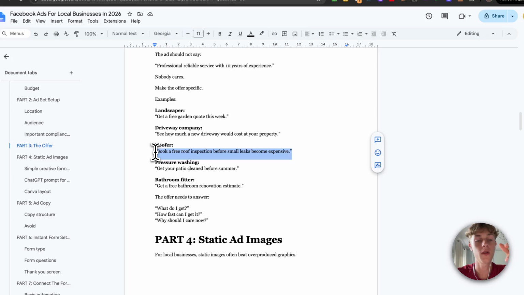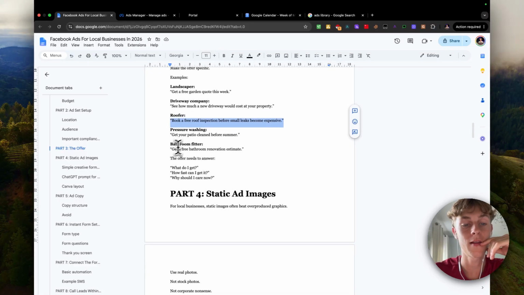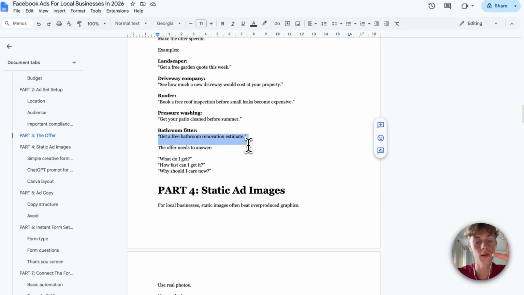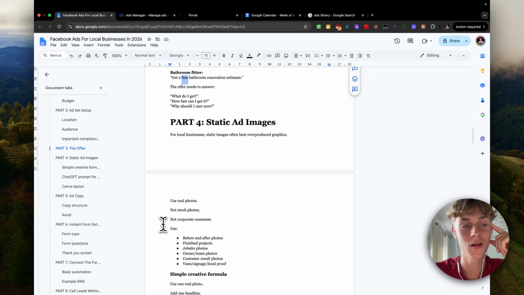That's what you would do as the primary text, the description and the headline as well. Hopefully that makes sense. These are end result offers that are very important, and free is a very powerful word in marketing, and it's going to get you a cost per lead that you are desiring, a cheap $10 or less cost per lead.